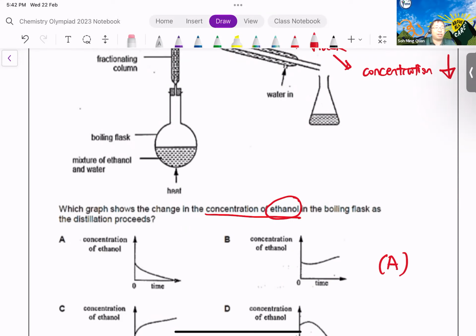And we have saved the best for last, which is chromatography. I believe all of us are familiar with chromatography. We are now on page 9 of the notes. This should serve as a revision for all of us here, especially the Sec 4s. If you have forgotten chromatography, you need to learn chromatography again because you will need it for your planning very, very soon. So how do we do chromatography?